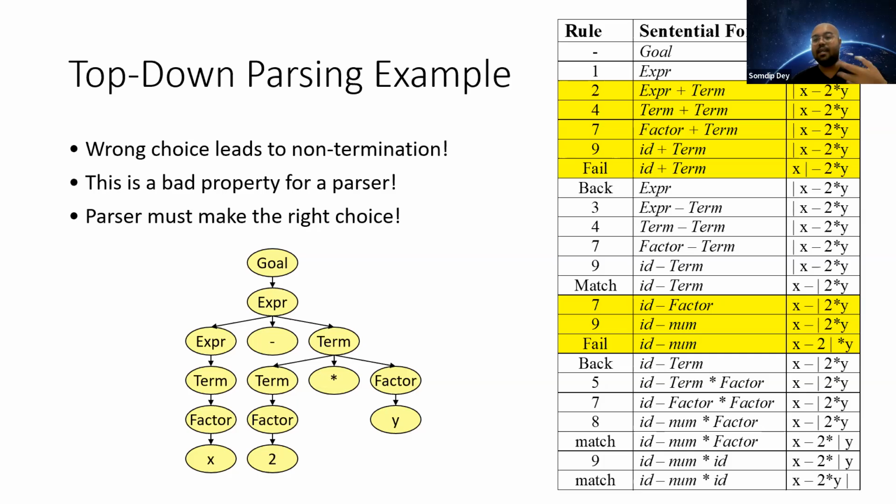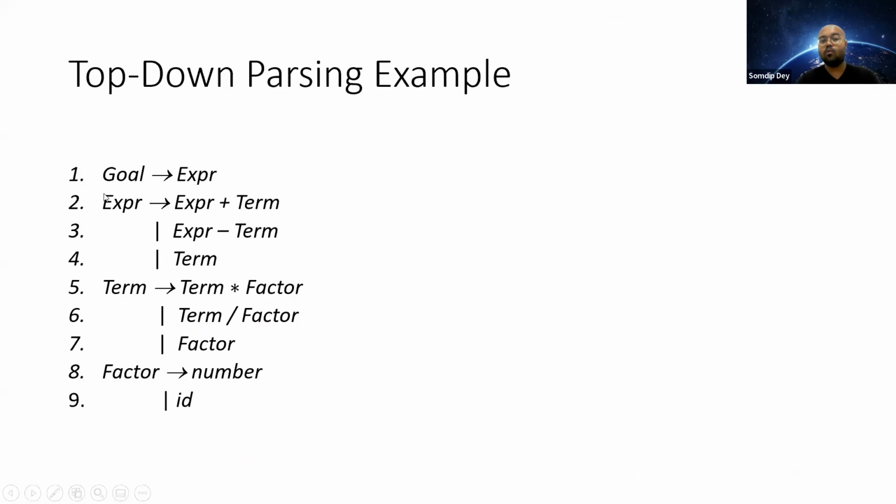Now, this is the practical way of performing a top-down parsing, but it has its own shortcoming. One of the things that you might have noticed already is that if you choose the wrong production rule, that can lead to non-termination. For example, using this production rule, what if instead of choosing EXPR produces term and term produces factor, we have chosen EXPR plus term, and we keep on expanding that? You will see it will never end that way. So the parsing doesn't reach the end. And that is a problem or shortcoming for this kind of top-down parsing.